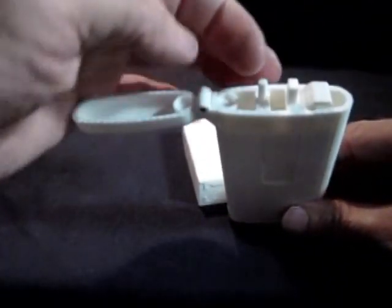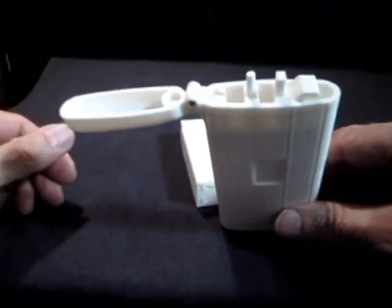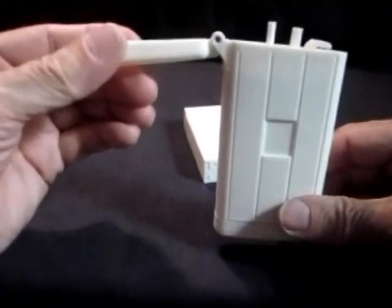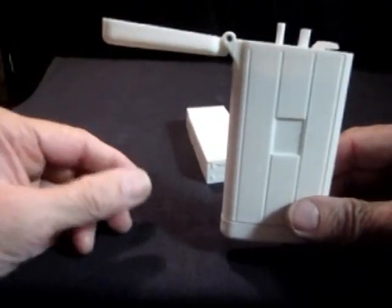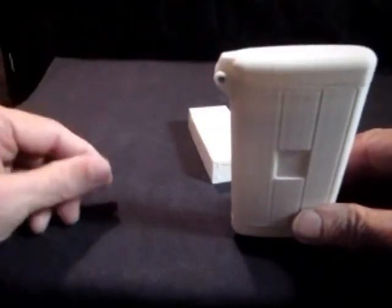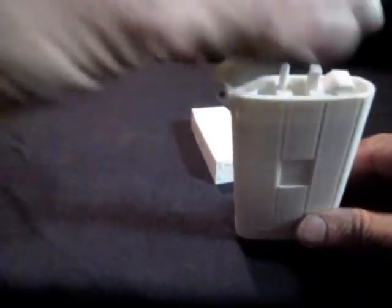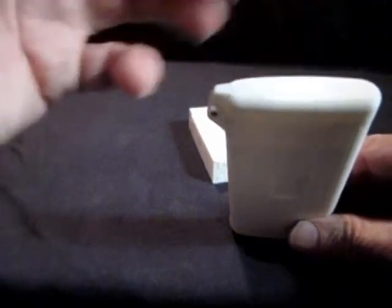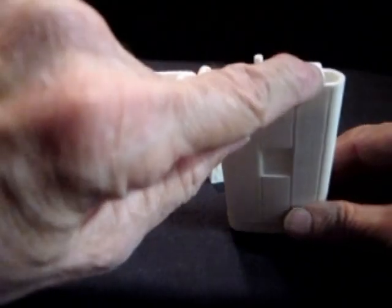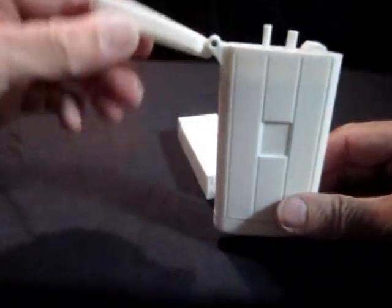And also I added this here. This is another little pin I added, and I will show what that's for later in the video, which again involves the lighter portion at the top. So basically it hinges open, and I'm going to put magnets right here, two little magnets to hold the door portion here closed, but in this case it snaps closed because of this pin, so it doesn't necessarily even need that, but I'll probably end up doing that anyway because it might wear that portion out anyway. So this is open. It's got the little hook here, which then captures the lighter when it is assembled. So I'm going to close that.